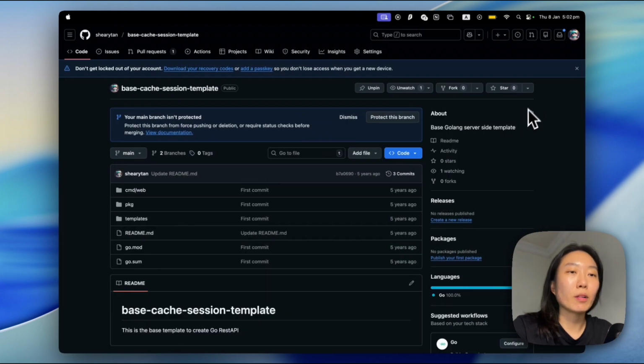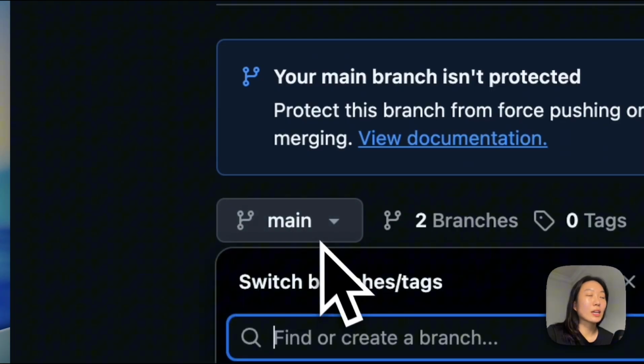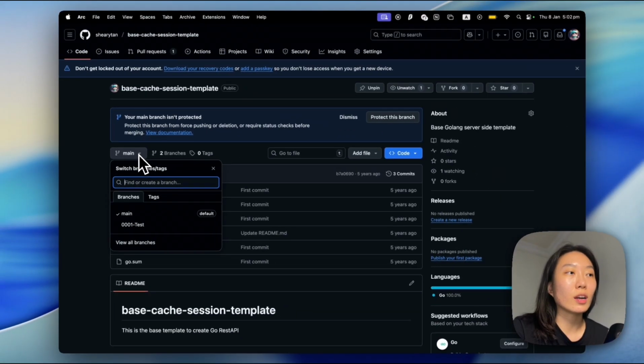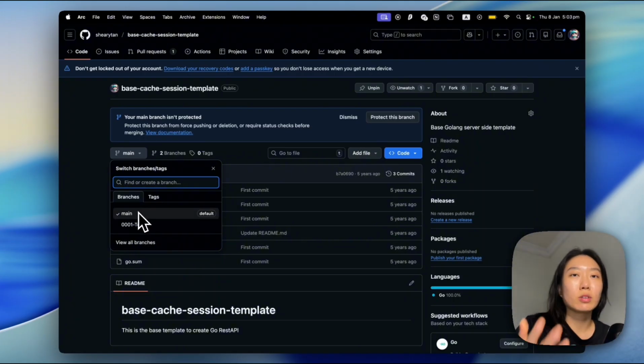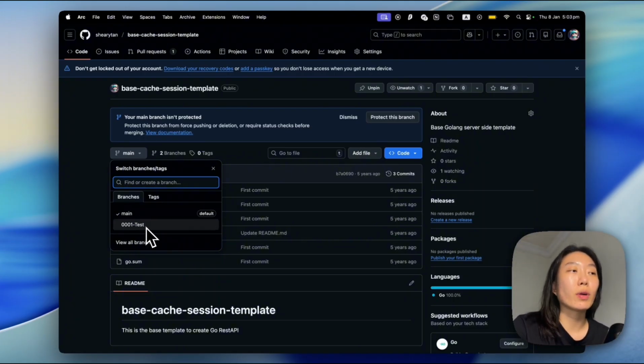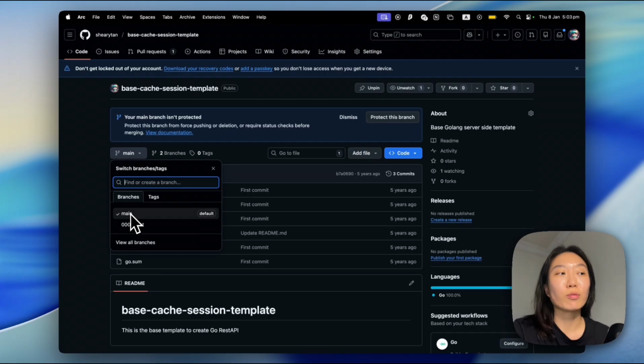And here's an example of a repo that I created a long time ago, which is 5 years ago, that I was working on. As you can see here, this is the section that shows what kind of branches there are. And this is the main branch. Main branch is, as I mentioned, the HQ. And I've created another branch that's like another feature. In the end, I'm going to merge this into the main and then it can go live.